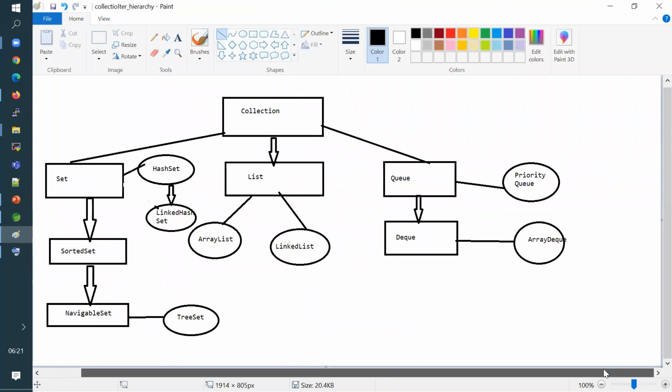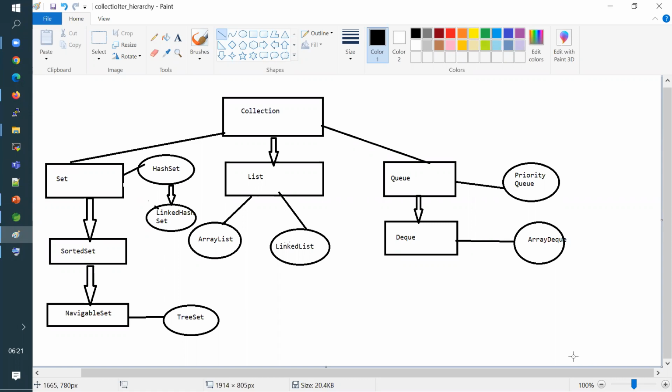In addition to this, there is one more, not just this. We have another parallel interface, which is the map interface. I'll write it and then we'll discuss it in detail.